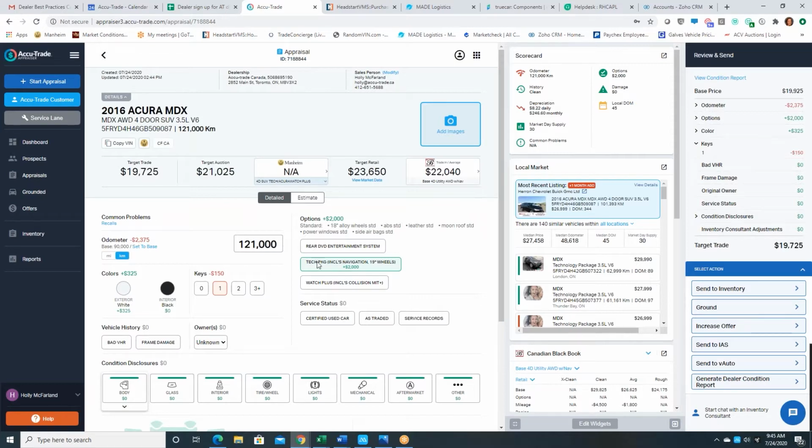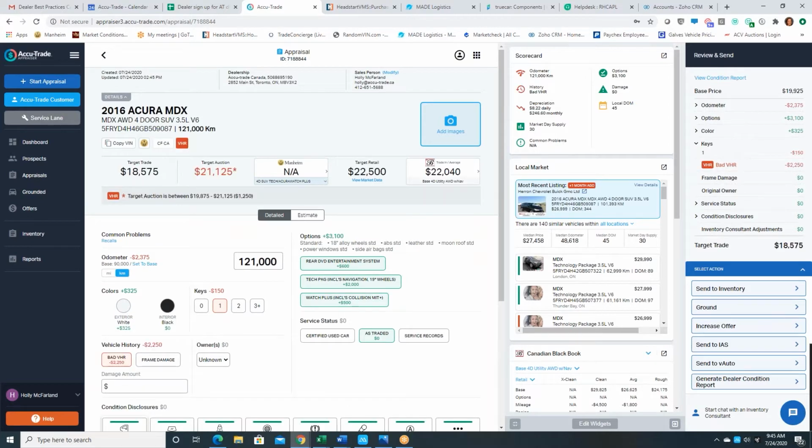So we would give you that option here as well. So if this vehicle does have all the options, it's a loaded vehicle. Again, price is now starting to look a little bit different, and your exit strategy is becoming a different player here.